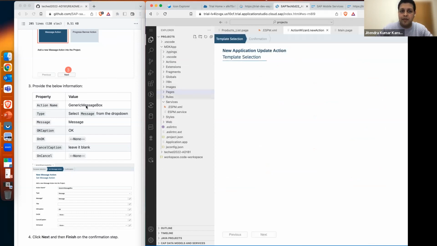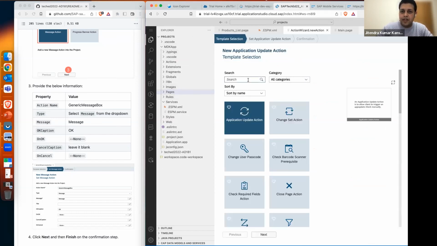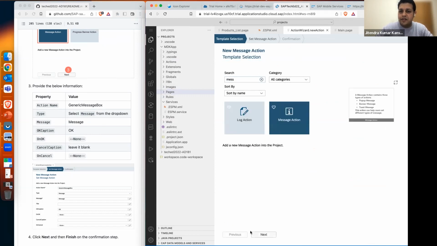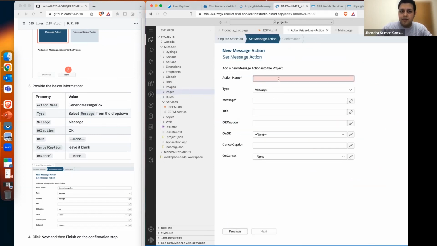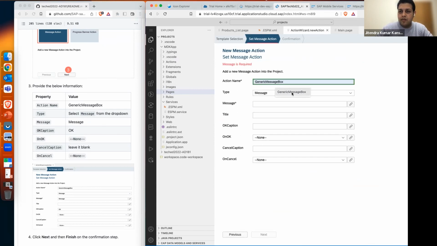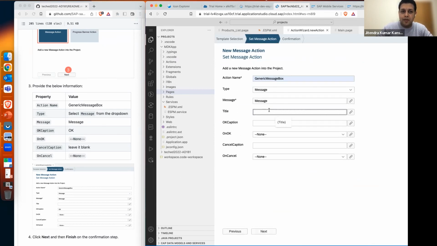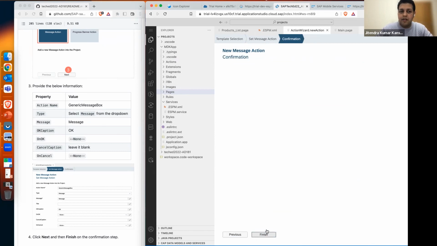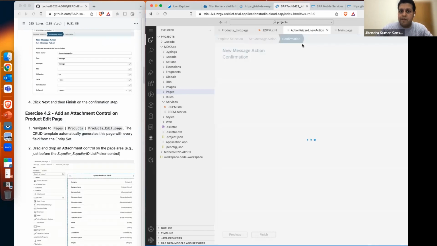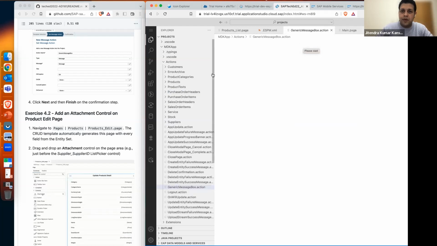I select message action, and here I provide a name. I leave the title empty, and over caption is okay.